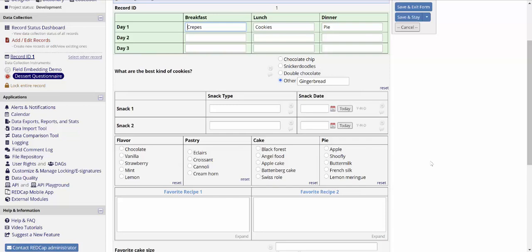The most common place you're going to embed a field is in the field label of a descriptive field. And very often you're going to be using a table setup to make sure that everything goes in the spaces that you want it to in that descriptive field. You can add the field icons, but you have to add :icons after the variable name inside of the curly brackets. When you embed a field, you're only embedding the input element. You're not pulling over the field label. This means that you need to make sure in your data entry instrument that it's still clear what you're expecting to go into that field.